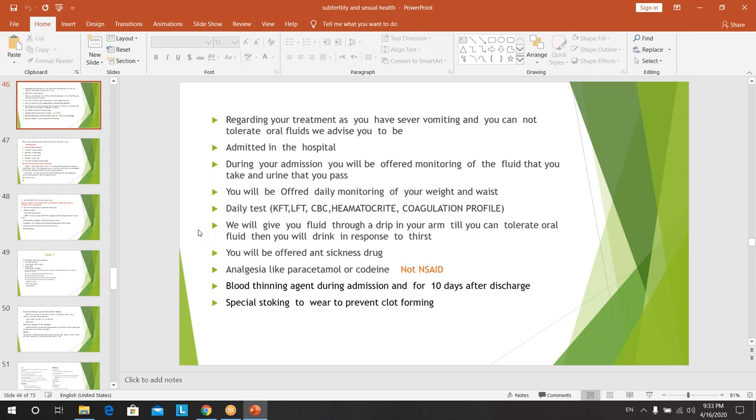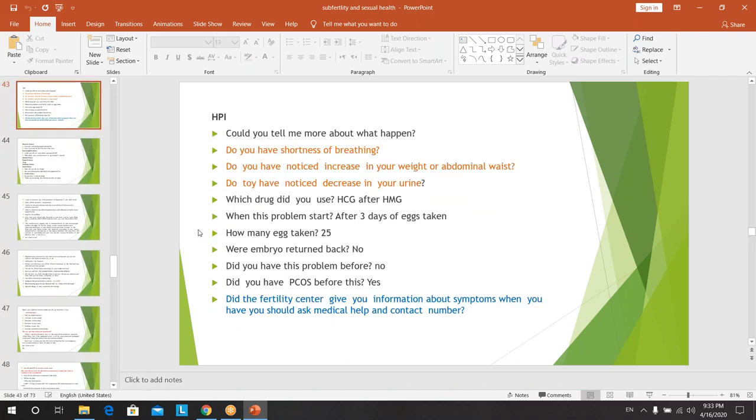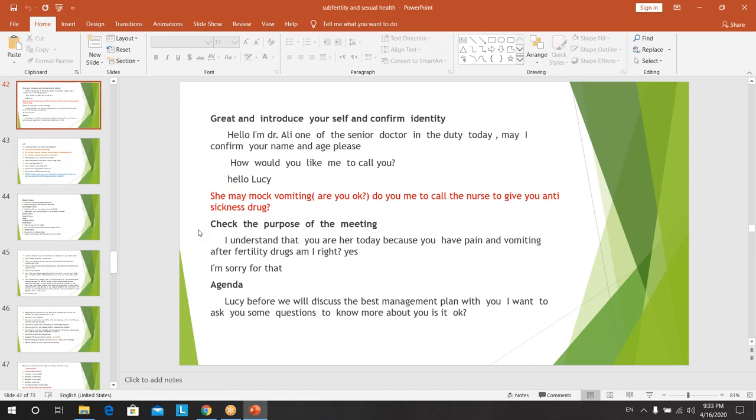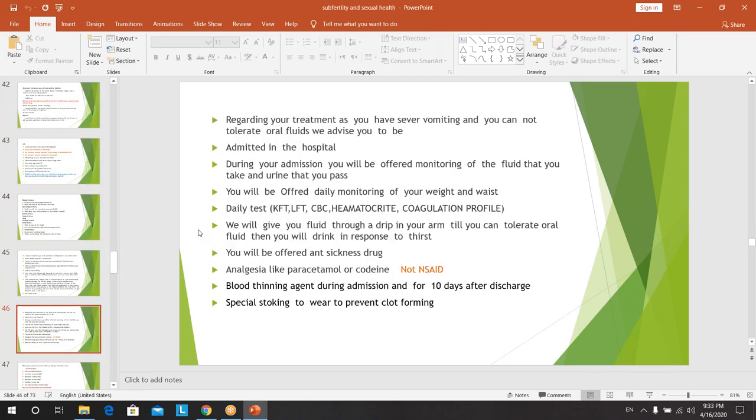Why does he mention that the ovary is enlarged, and even that he didn't mention there is fluid? And then in the whole case, CRH for pleural effusion, CRH for abdominal girth, bloating. There may be torsion of the ovary, so you should admit the patient. She is having pain and vomiting.